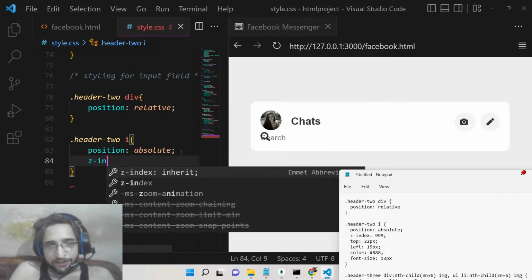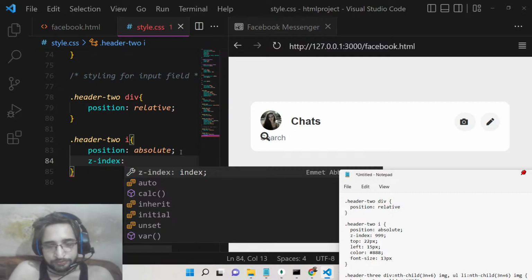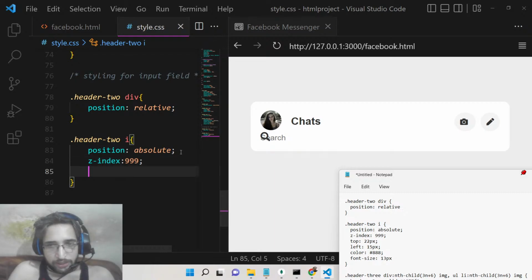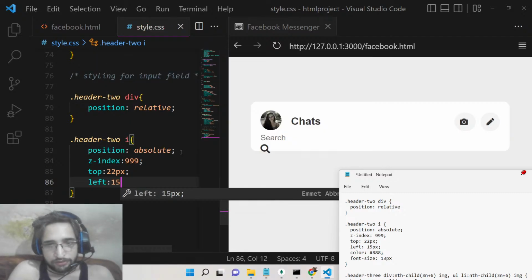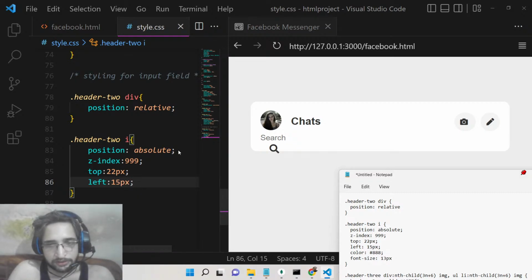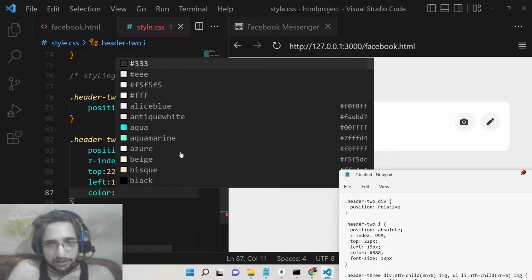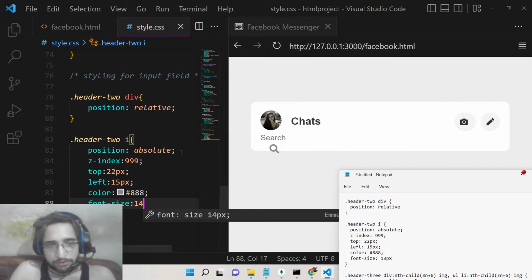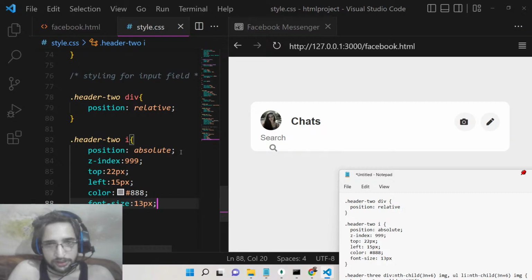So first of all we need to change the Z index to 999, and also we need to change the top property to 22 pixel, and the left one to be 15 pixel. You can now see it is moving from the left direction. And also we need to change the color, which is 888 light gray. And also we need to change the font size to be 13 pixel, so it is slightly smaller.